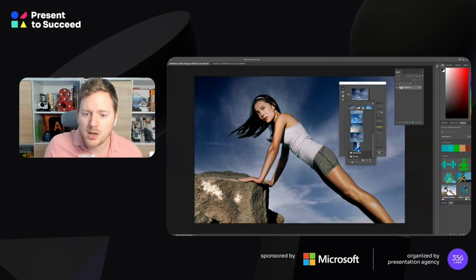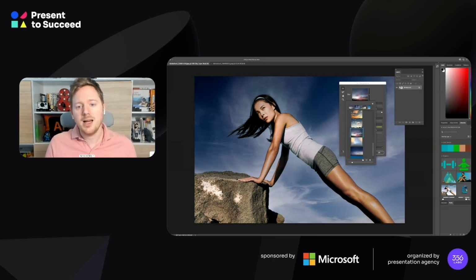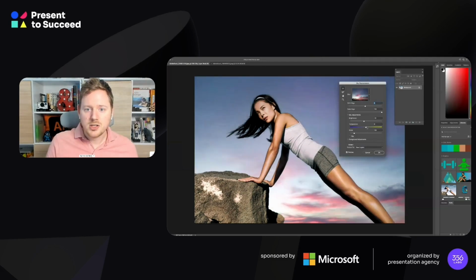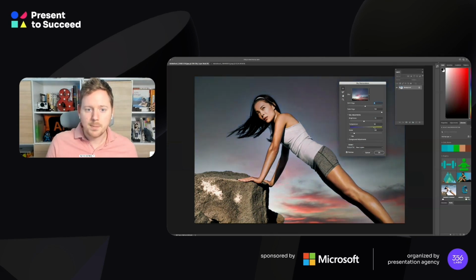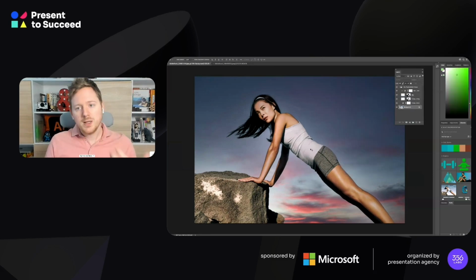And yes, of course, I can add my own skies if I do have a certain sunset that I have great memories of. So if I were to click here, it will actually apply that sunset. And not just that, it will also change the brightness and the temperature, for example, of the sky and that girl as well. Because if I change the color adjustment settings, it will start to recolor that subject. And I can use this here as well. So with that, you have a brand new image that you can now use in your campaign.